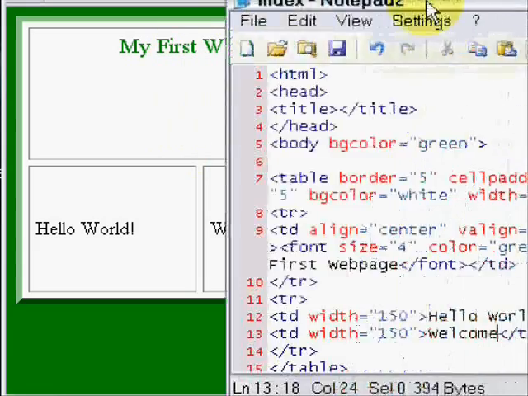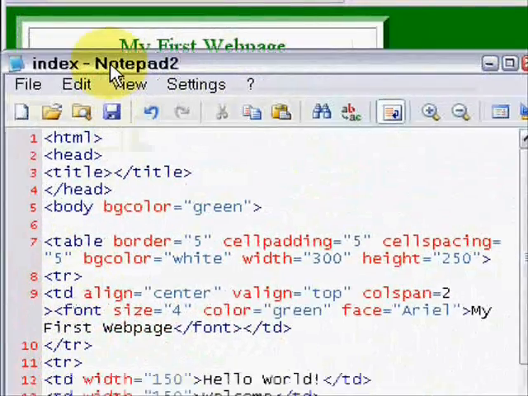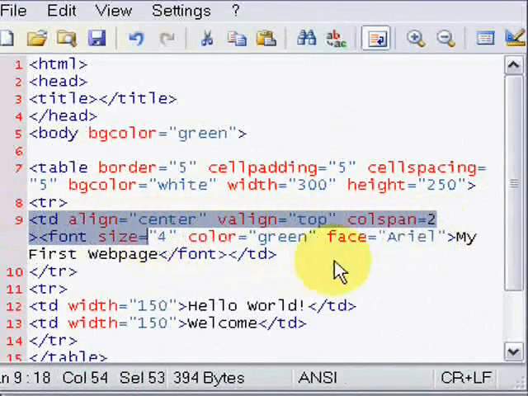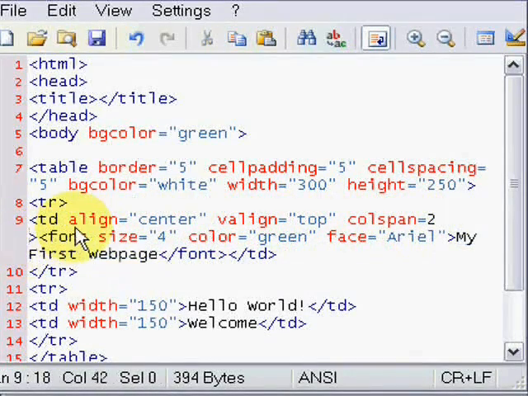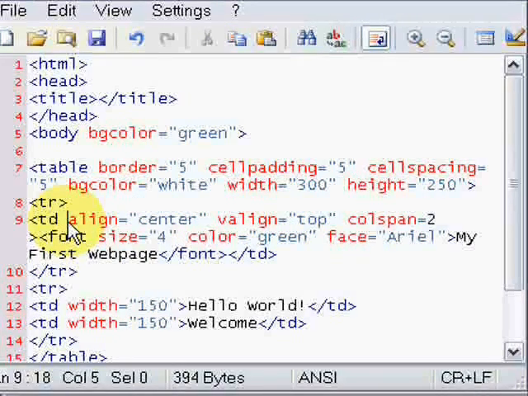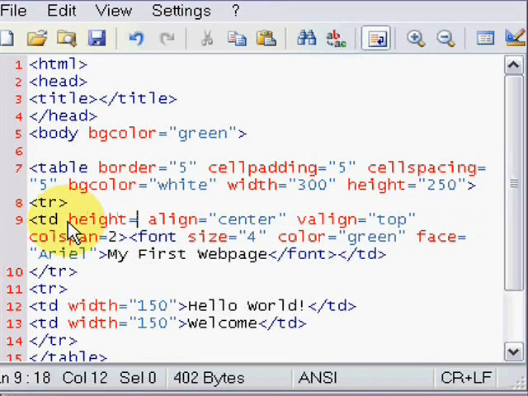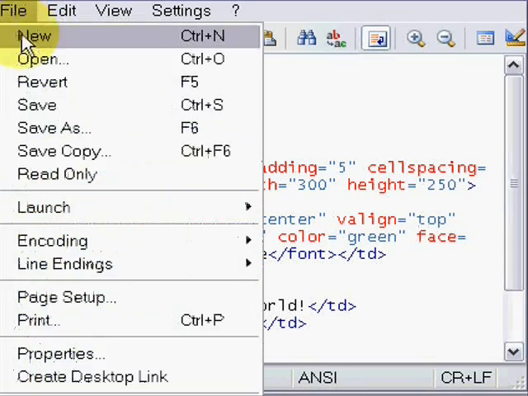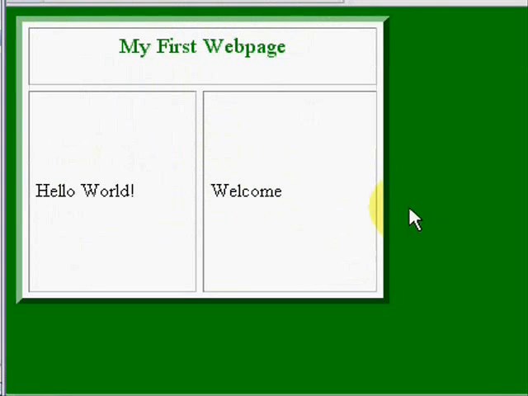And the way we do that is to go back to our code, search for the first table data that we placed our title in, and for another attribute we're going to add height equals, let's do 50. Save that. There we go.